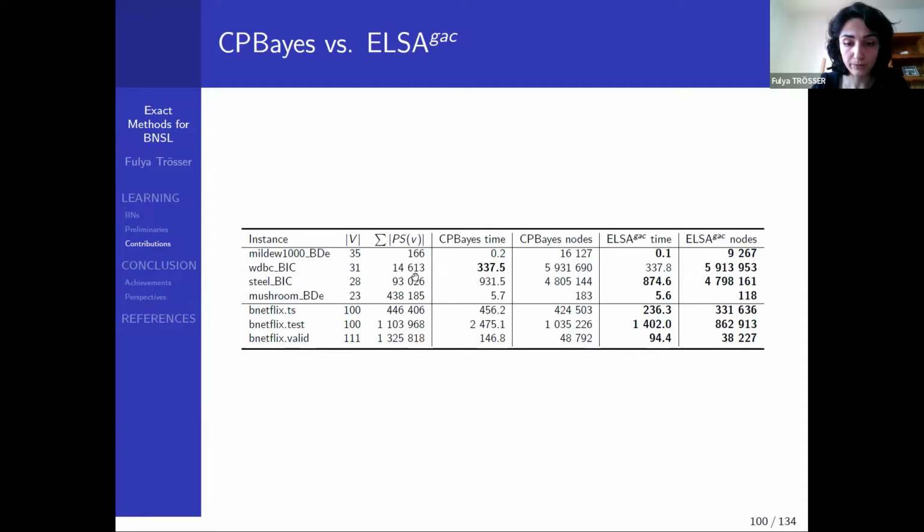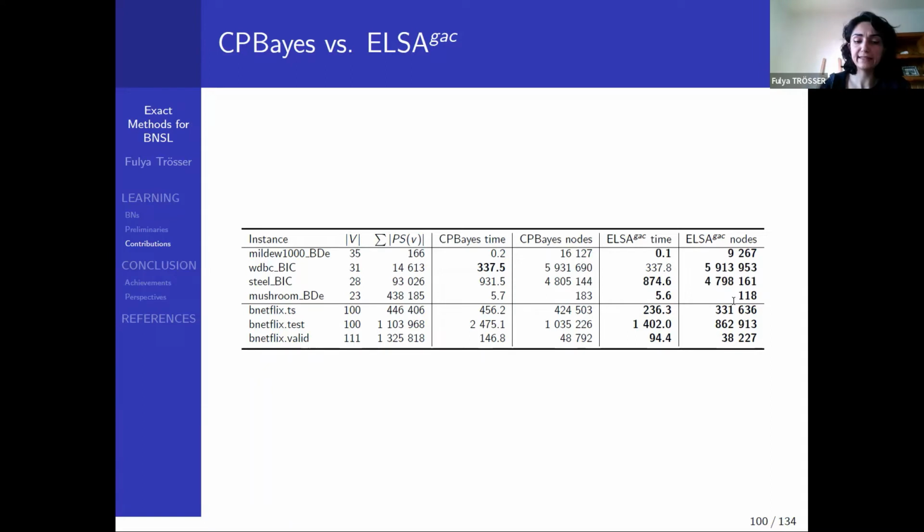The third column is the sum of the number of candidate parent sets of all variables, which can even be cubic in the number of variables for some data sets. We compare our solver ELSA, which uses only the GAC algorithm for now and nothing else, to CP/S in terms of the CPU time taken to find the optimal solution and to prove optimality, as well as the number of search tree nodes.